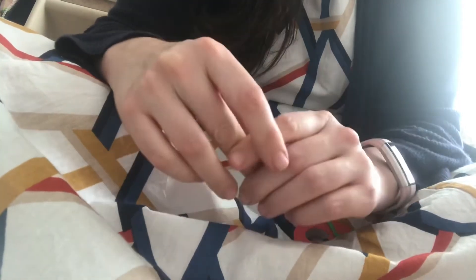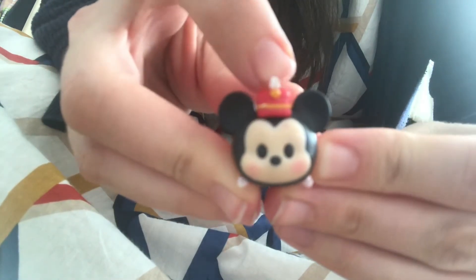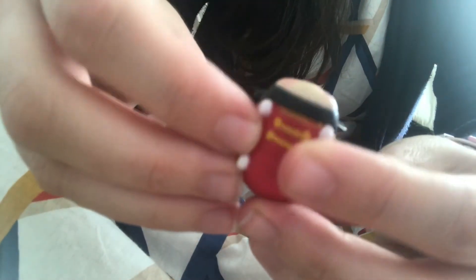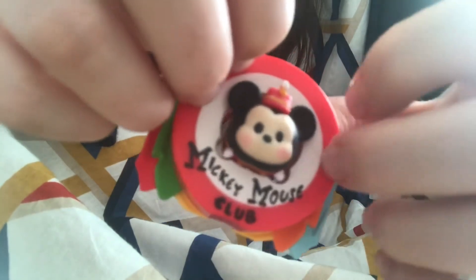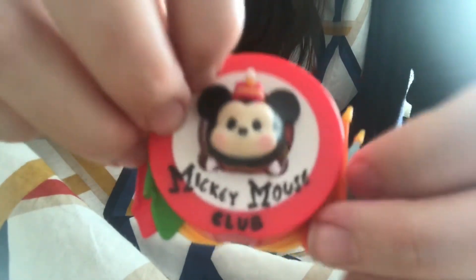This one was my favorite — this was the one I was hoping to get out of the set. When I opened the blind bag I was like, yay! This one is band leader Mickey. He has his cute little — I was never in band so I don't really know what it's called — but is this like a drum major hat or conductor hat with a little feather? He's got the little buttons from his uniform and little rosy cheeks. The cool part about this one: his little accessory is a drum that he sits in. This is the Mickey Mouse Club drum and it's got these flags — it's super colorful. See how he just sits right in there — so cute! This was the one I was hoping to get because the drum accessory was just super cute. So we got band leader Mickey.